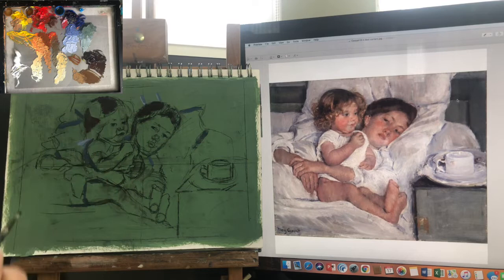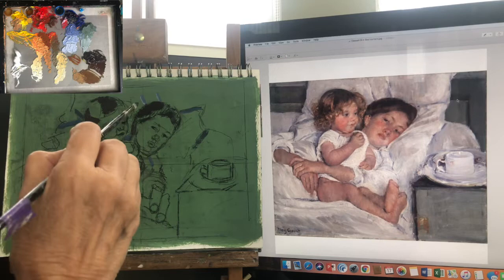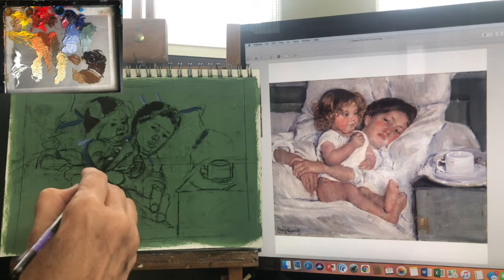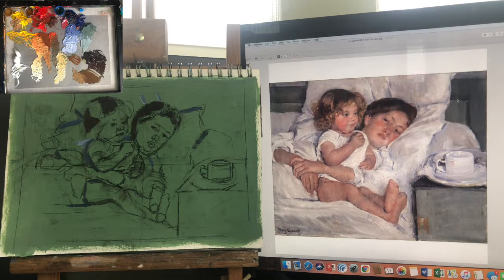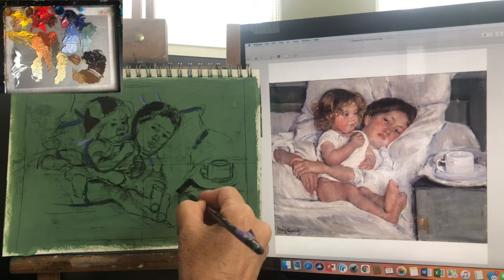Think about the skull and how a baby's head is. Usually babies' heads are really large. So I may have overshot that a little bit, but you see how it comes out the back right here. You can see the roundness of the back of that skull. So there's the darkest dark on the painting. Other than their eyes and maybe this shadow around the coffee cup and on the top of the table, there's nothing else that's that dark. But while I have dark on my brush, I'm going to go ahead and put all the darks in. And you can reserve this brush and use it only for darks. That way you don't risk contaminating your pure darks.